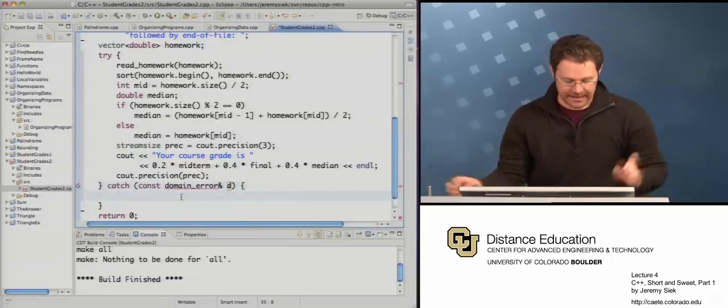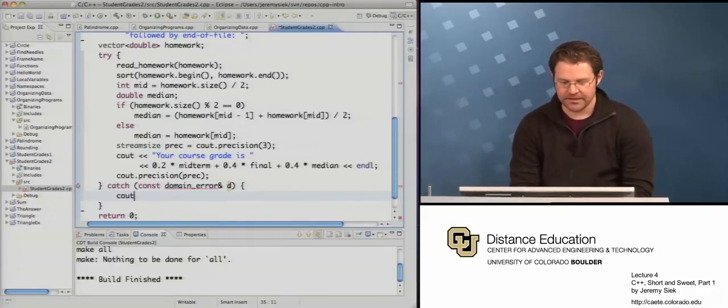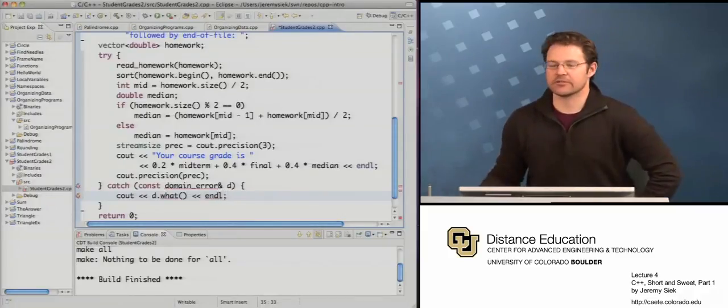And at this point we can do whatever we want with it. One natural thing to do is to just print out what went wrong. The what method gives you access to the string that we passed into the exception object.